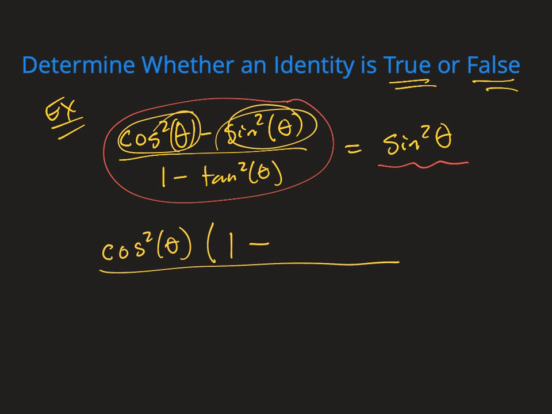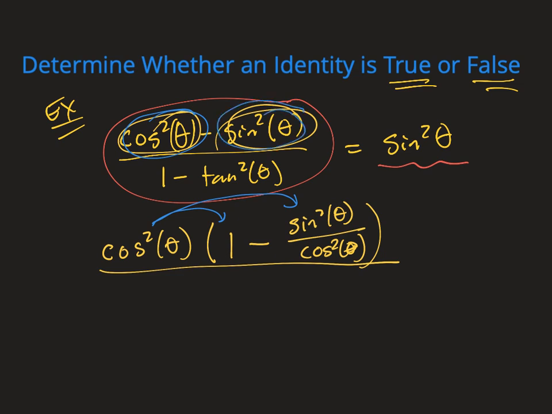In other words, remember, factoring sort of means dividing. So I'm trying to pull a cosine squared theta out of something that isn't there. And so basically I have to put it in as a denominator here. And you can verify that what I did is accurate if you just distribute this back. Cosine squared theta times 1 is my cosine squared theta right here. And cosine squared theta times sine squared theta over cosine squared theta is also sine squared theta, because those would cancel. Now, it might not be obvious as to why I did this, but take a look at what I end up with here.